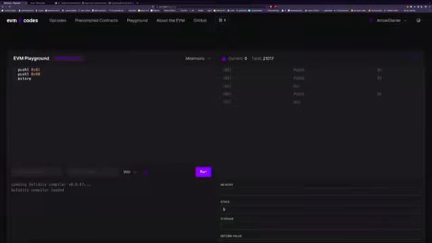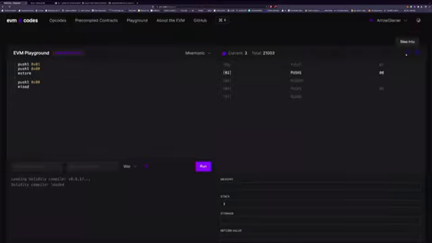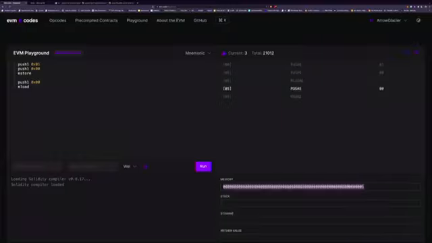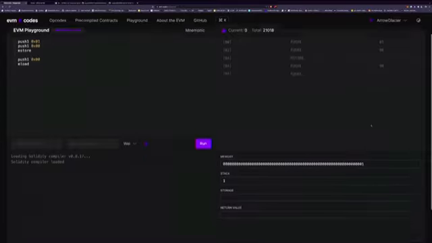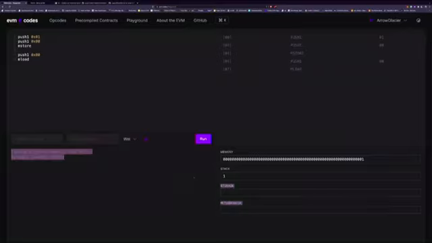And when we want to retrieve this later, we can push, oh sorry, push 0, and then mload. And so if we step through this, we'll see the stack has a 1, then a 0. mstore is going to put in memory that the first word is a 1. And whenever we want to load from this, we start at index 0, mload, and it's going to push that value back onto the stack.